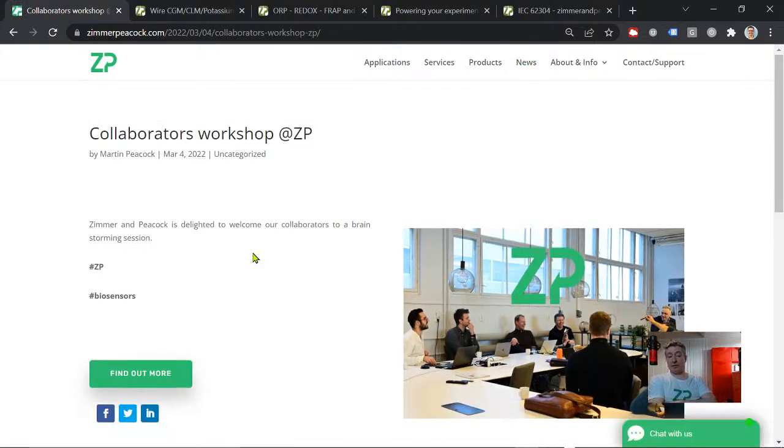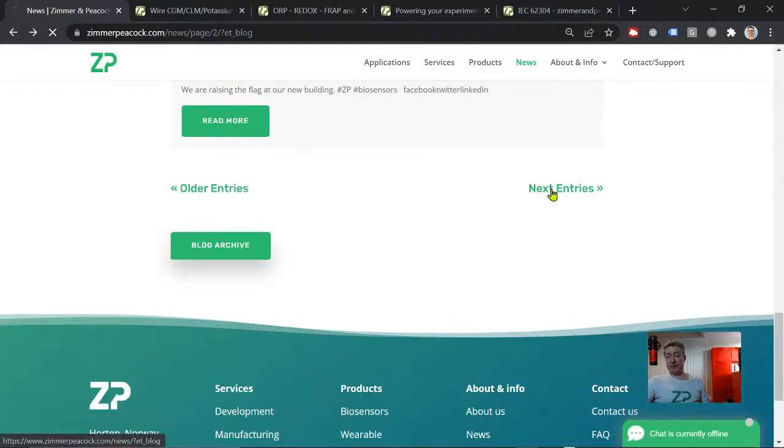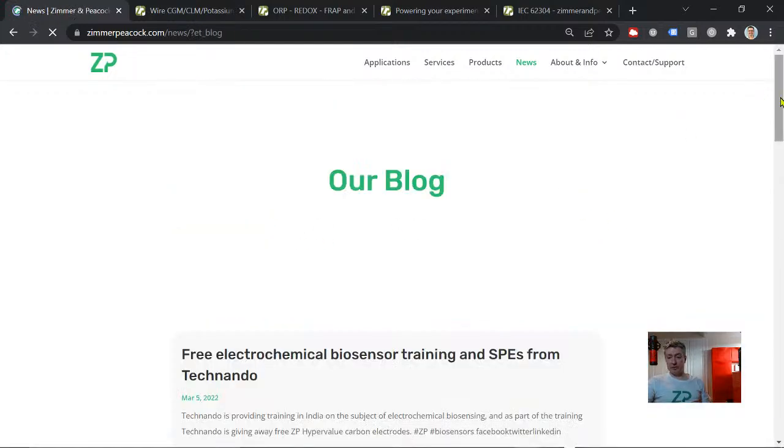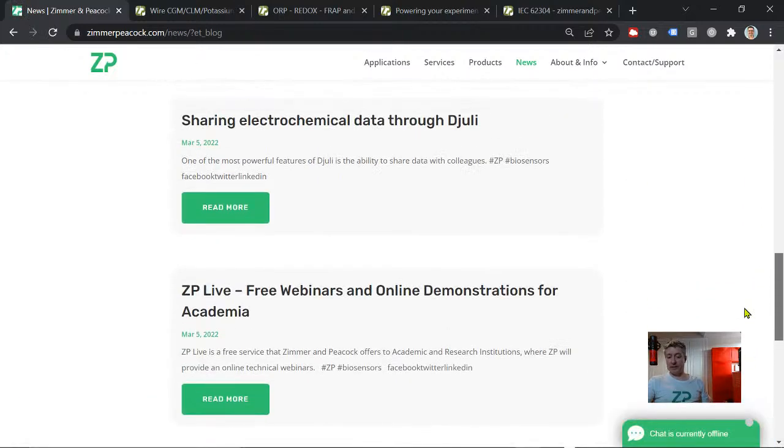This Friday we were really lucky at ZP. We're a hub for collaborators, and some collaborators came along and spent the day with us brainstorming and helping develop products. So we put a bit of an image up about collaboration. And at ZP, we are actually really excellent collaborators. You know, we're good listeners. I always think the best ideas are in other people's heads.